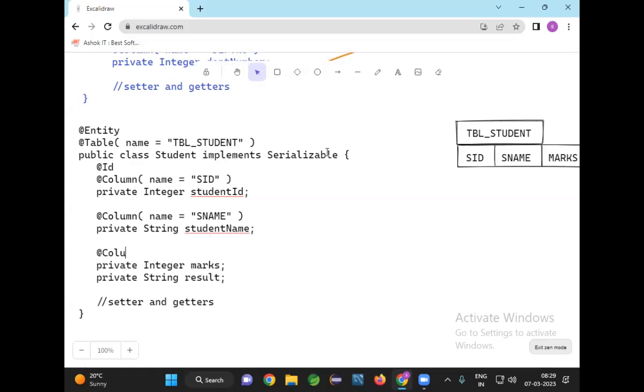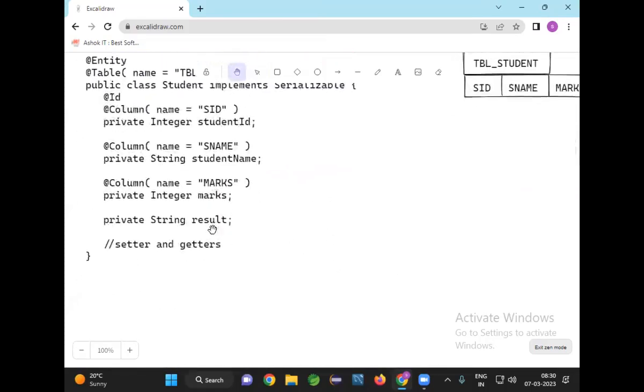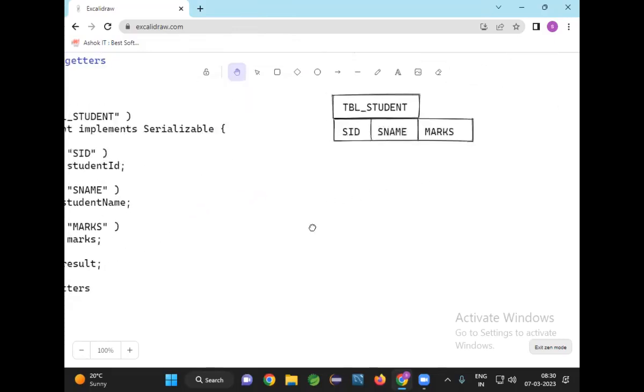No, we can write the annotation, but it is optional. Column name equals marks, but it is optional. Okay, what's the next one? Result. But observe, I have a variable called result here, but in the table you don't have any column called result.